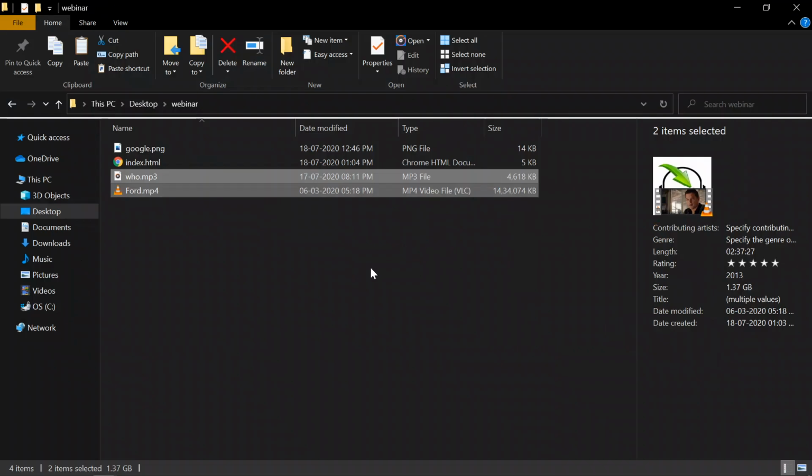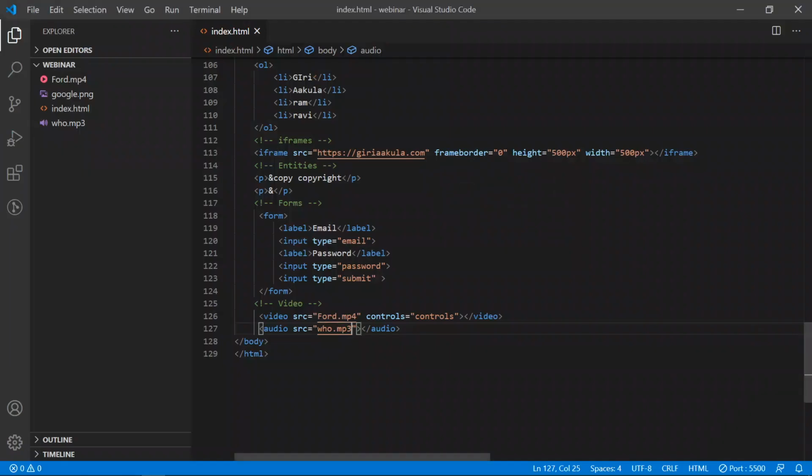Okay, I have to fix the width of this. So this, or the audio type.